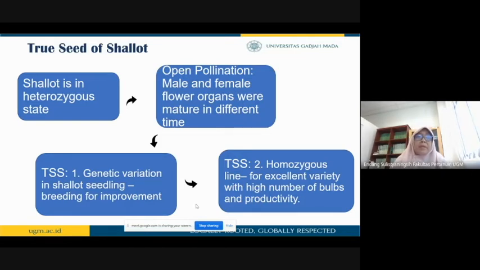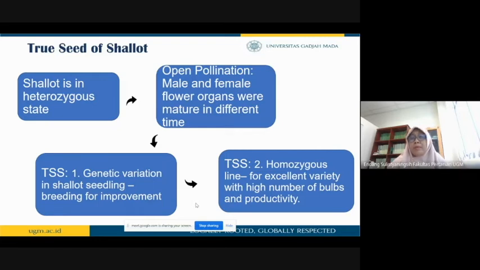But the heterozygous status of the shallot gives us opportunity. The first thing is we can still get genetic variation in the shallot seedlings when we plant all the seed, and this gives a good chance in shallot breeding. I mean, we can improve some good characters in shallot through this situation.